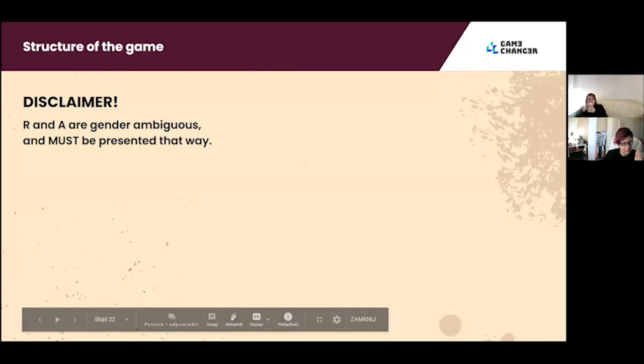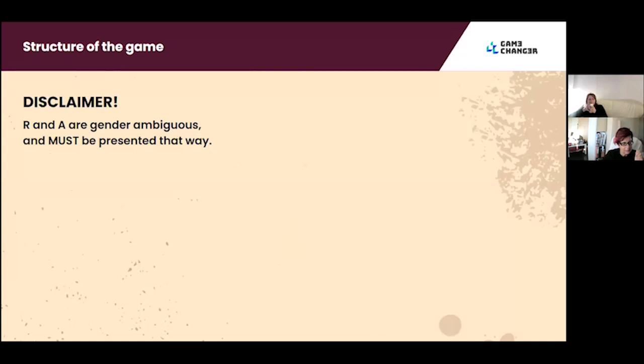R and A must be ambiguous. If you wish to go for the LGBTQ message, they must be ambiguous. Why? I will reference this more, but here you should receive at least some information. If you do not obey this rule, their genders will be implied, and you will lose an element of your debriefing, as it is very important in the story-making aspect of this game that participants guess their genders, because they will assume their genders based on the situation that they will face.